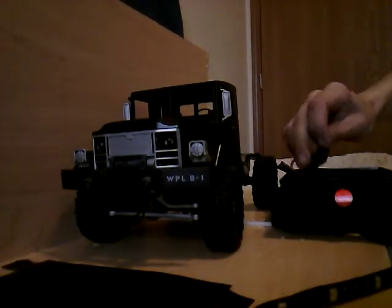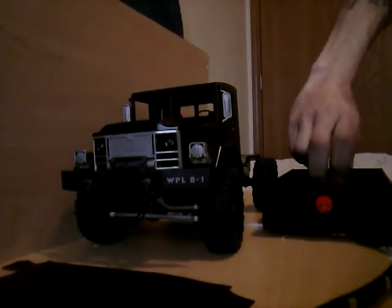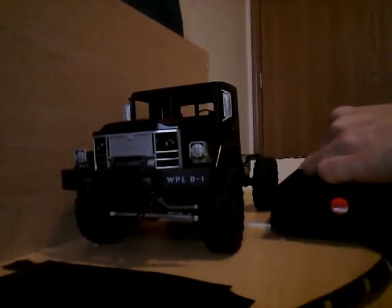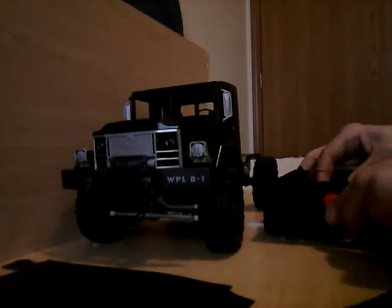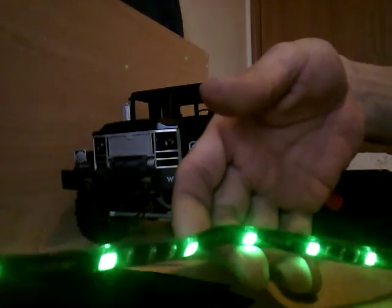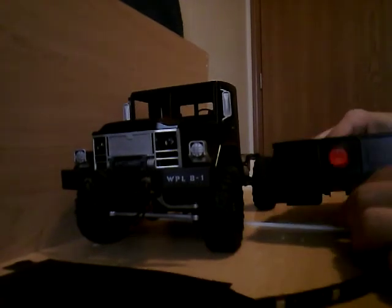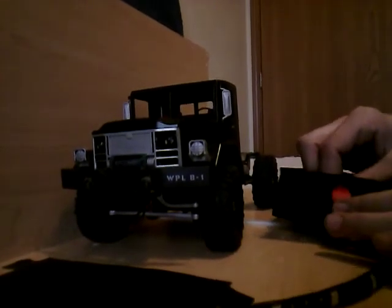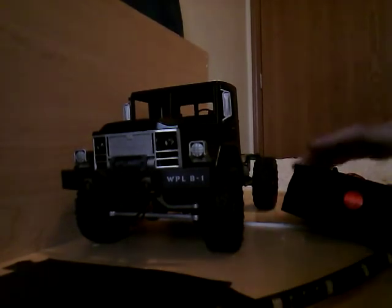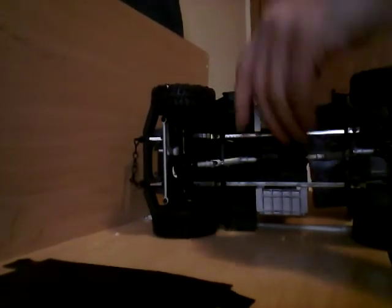Alright, let's connect this real quick, make sure everything seems good. Not on all the way. There we go. There's the green lights. Alrighty. Once it's all snugged in, it should be fine. There we go. Now let's attach the slip bed to the truck itself.